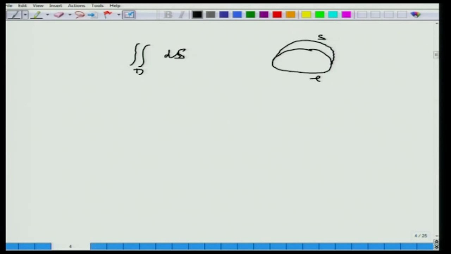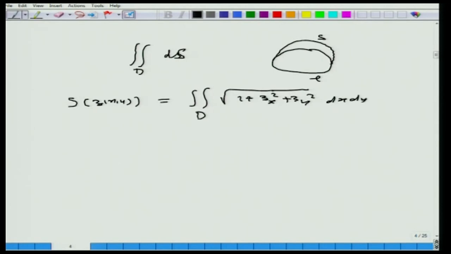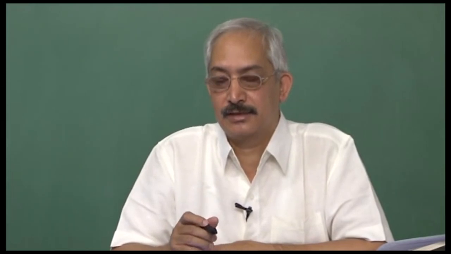Now, with this, the other problem is the surface area for a given surface z(x,y), which can be written as the double integral over D of square root of 1 plus zx squared plus zy squared dx dy. Here we have to choose that surface z(x,y) such that it has the least surface area. So, this is also a problem of calculus of variations. This is certainly a generalization of minimization or maximization of a function, where you find the points at which the function has a minimum or maximum.